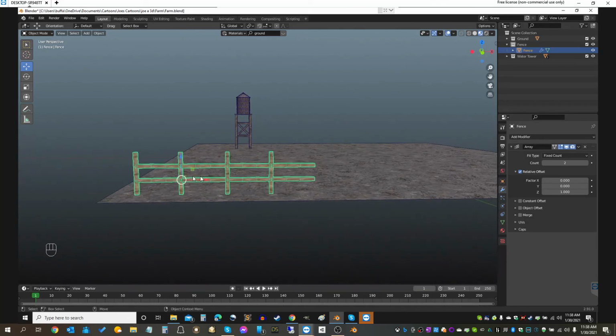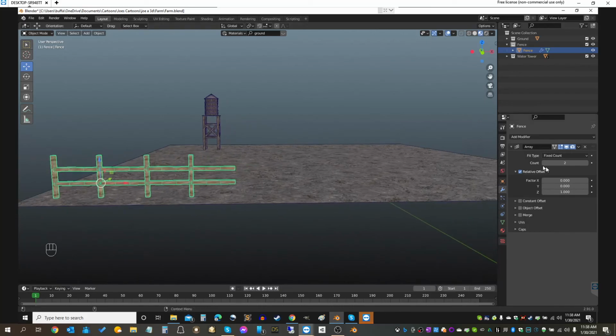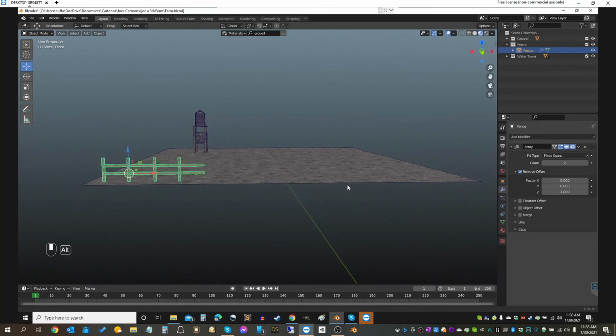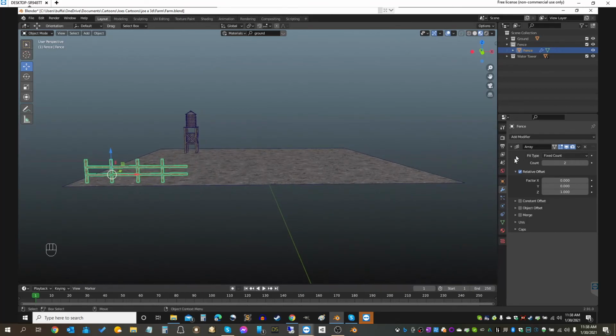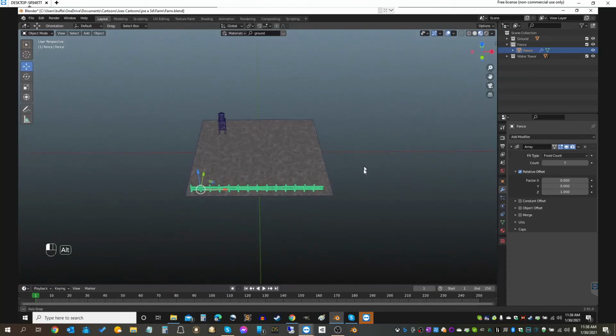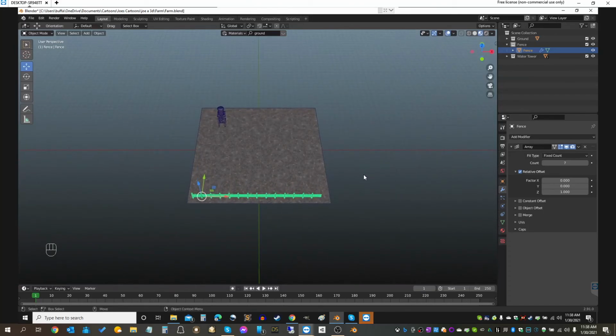And that's lining up perfectly. So let's just go get a bunch of these. I'm taking my time to get my view just right. Now I'm going to go 2, 3, 4, 5, 6, 7. Good number.